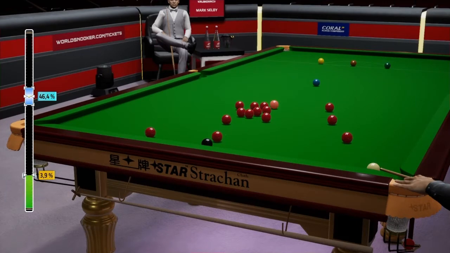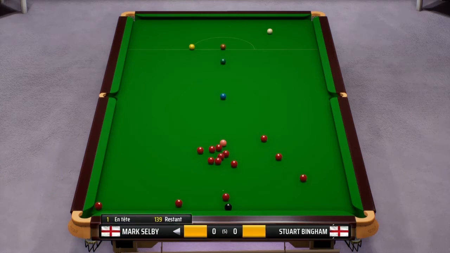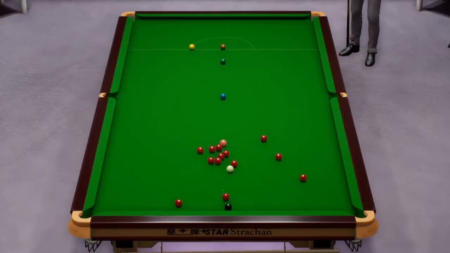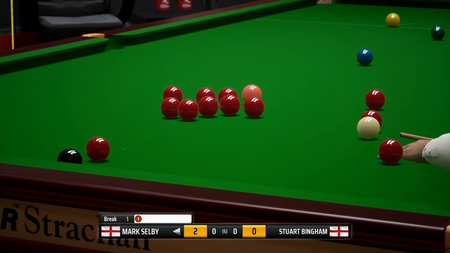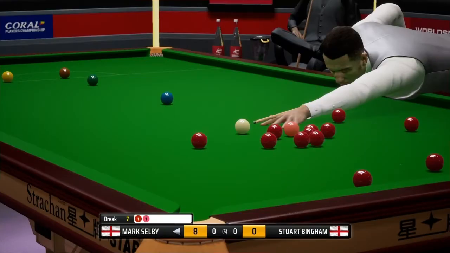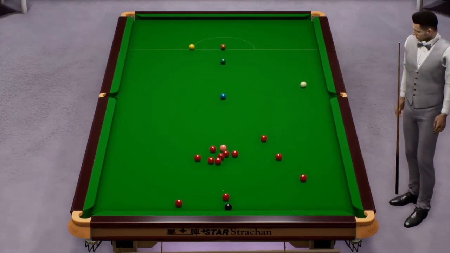Tricky shot here. Oh, so close. He needed some luck there and he didn't get it. Decent position to take on a colour here. One. Seven. Eight.